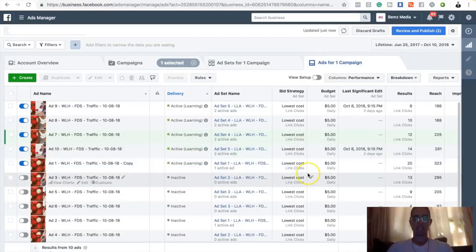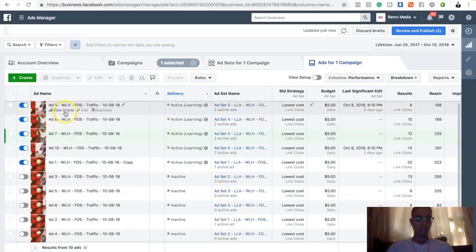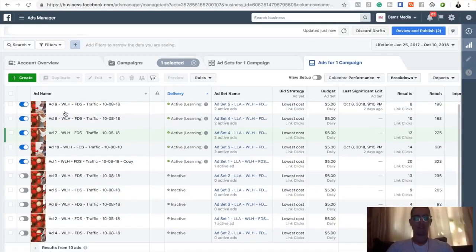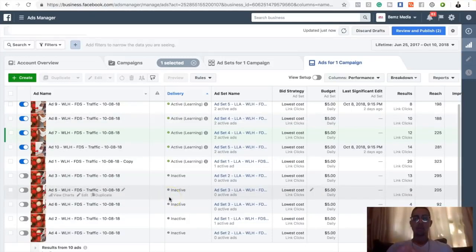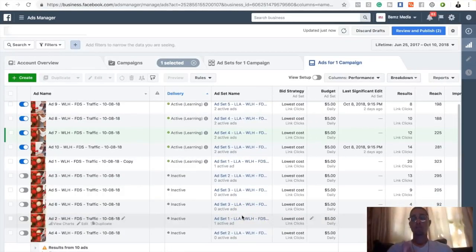So right now I'm in the optimization phase, right? Here's 10 different ads, right? People are like, what the fuck, you're running 10 ads at one time? Yes. The strategy I'm using is I'm running 2 ads per $5 ad set. What that means is I'm spending $2.50 per day per ad, right? And you want to kill the losers, scale the winners, right? So I run them for about 24 to 48 hours, then I look at the data, kill the losers, and continue with the winners.